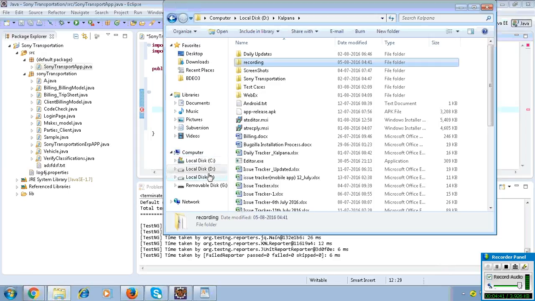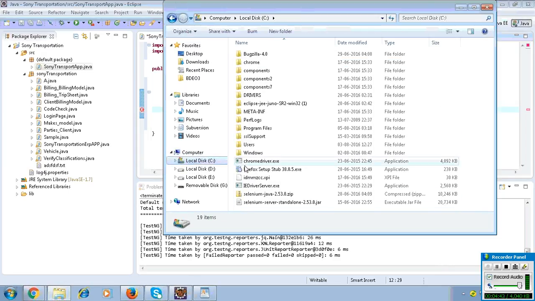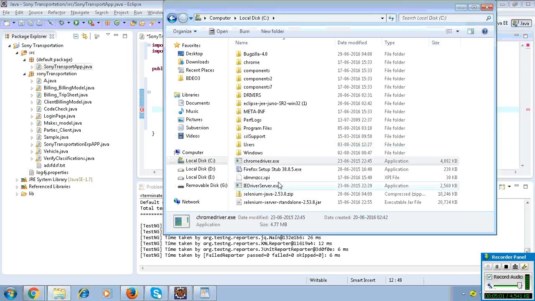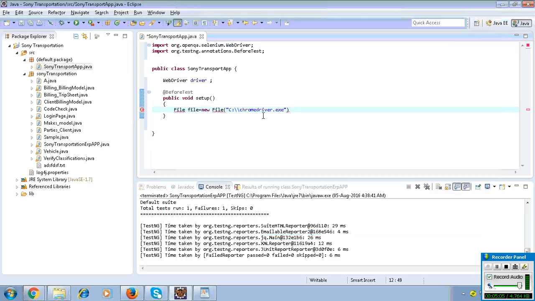I think in the C drive. Okay, this one. This path I have to take. See here, chromedriver.exe.